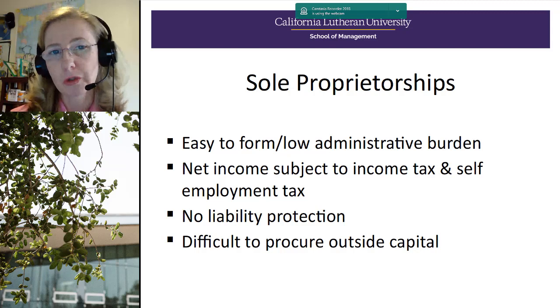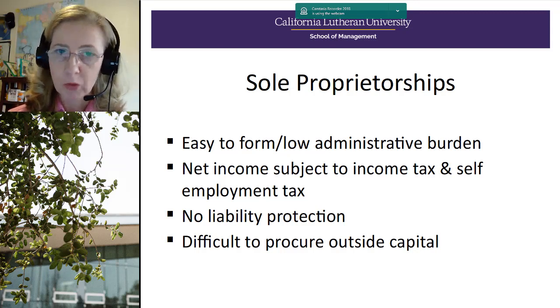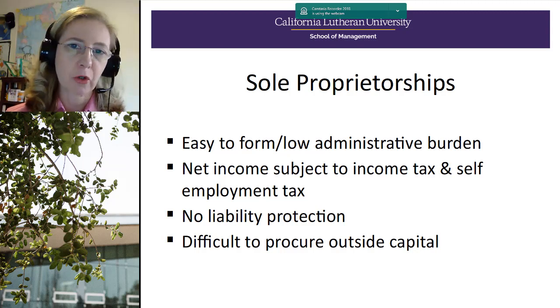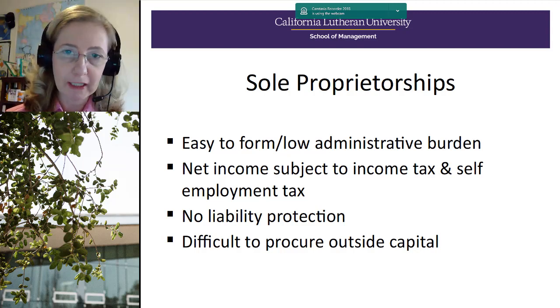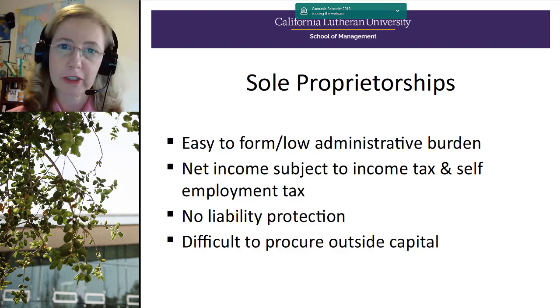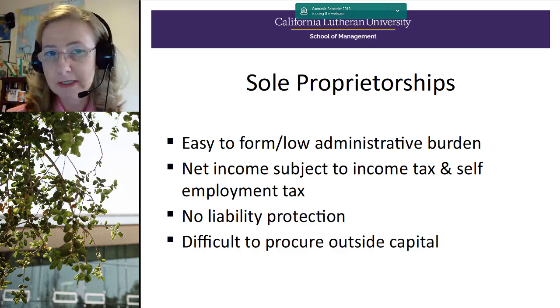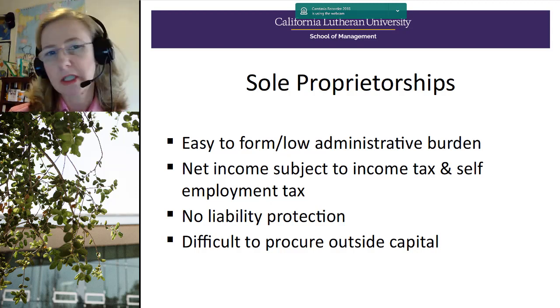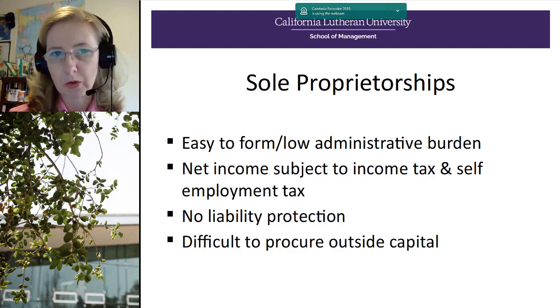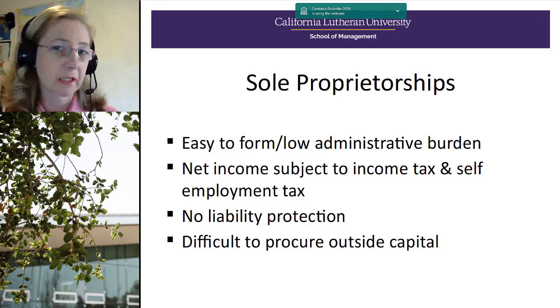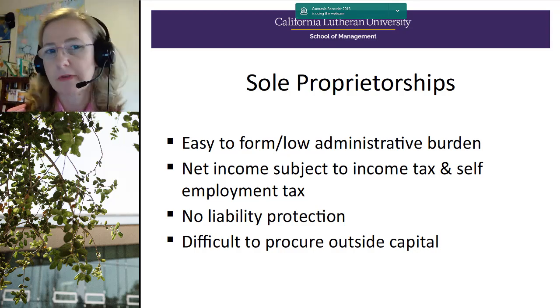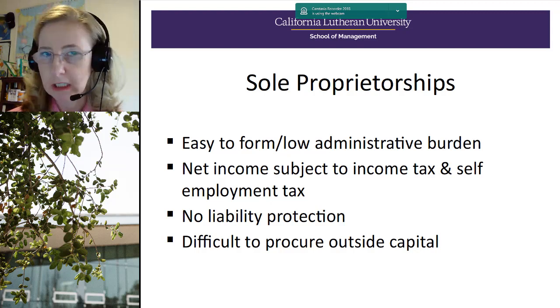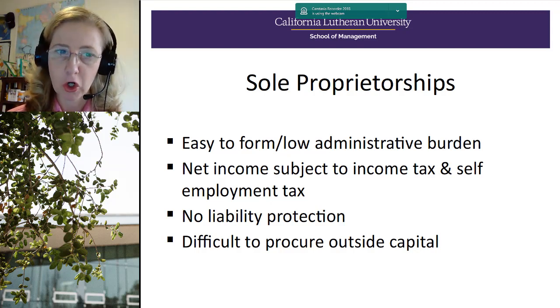In addition, it's important to remember that you are taxed on the net business profit, regardless of what you do with it. So if you leave the money in the business bank account, you're still taxed on it. If you use it to reinvest in the business, you're still taxed on that net profit. So there's nothing that can be done to keep an individual business owner from paying tax on the profit each year. You can try to plan that to make the profit less, but once the profit is determined, the sole proprietor must pay income tax and self-employment tax in that year on that income.